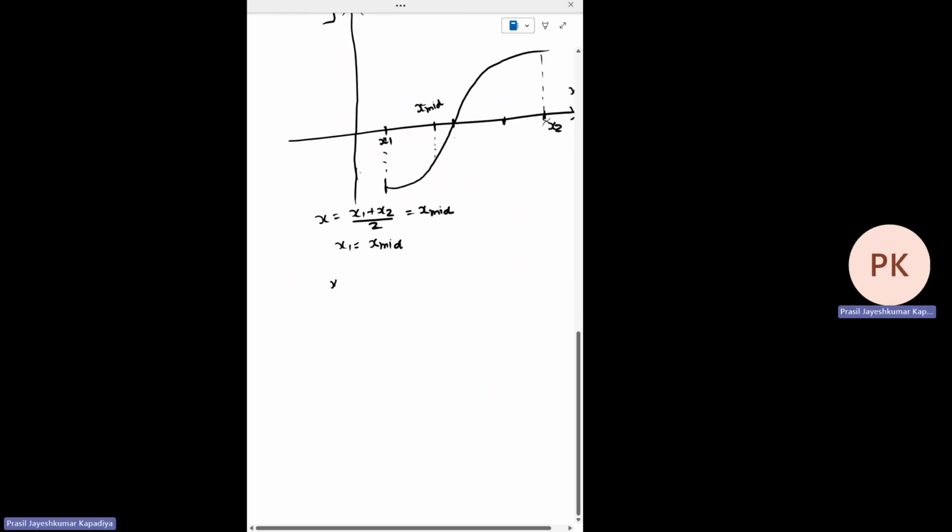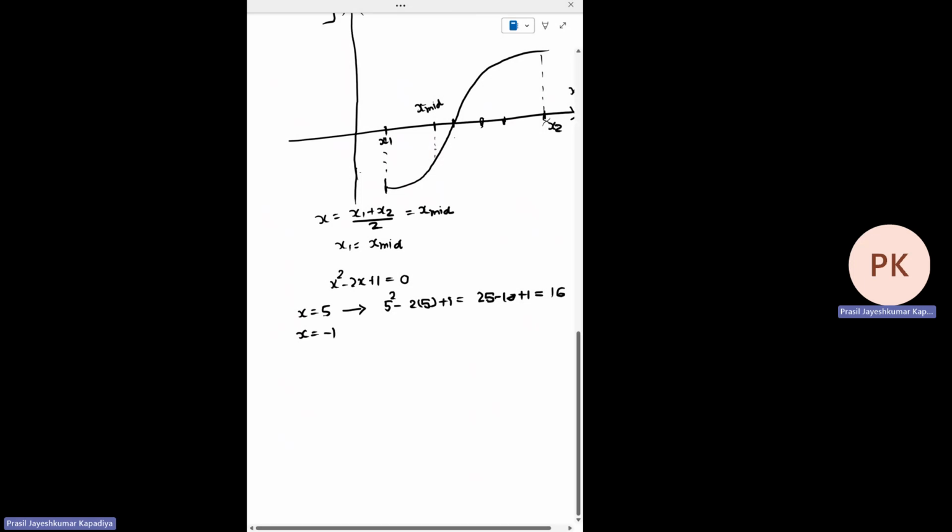We can take one example. Let's say x square minus 2x plus 1 equal to 0. We all know that the solution of this equation is x equal to 1. Let's say I am starting with x equal to 5 and x equal to 0. At x equal to 5, the value is 5 square minus 2 times 5 plus 1, which is 25 minus 10 plus 1, so 16. This is a positive number, and x equal to 0 also gives a positive number. We can't take two positive numbers, because we are never going to find the root between them. That's why we need one negative and one positive.